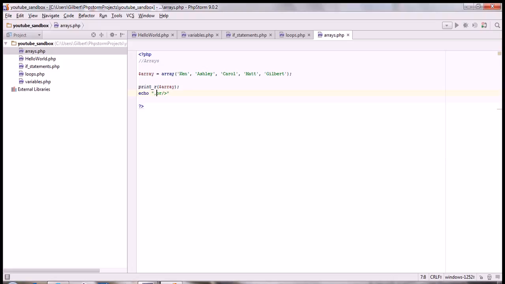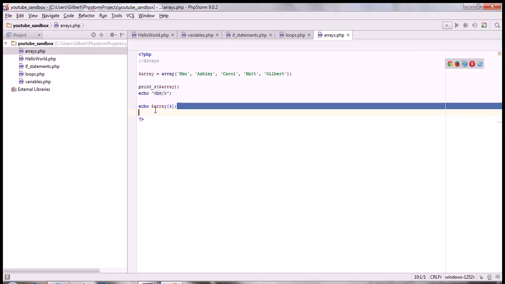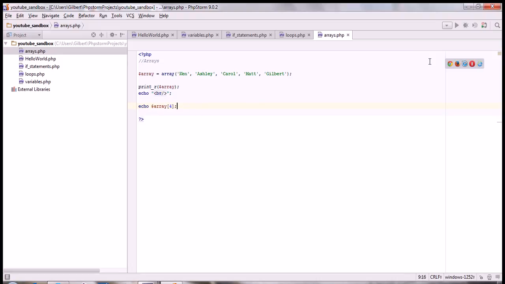Can't wait to get to functions so I can teach you a little trick that I had to invent for myself because these BRs are annoying. So BR, and then we're gonna echo array. Let's say I want to echo my name for. But wait a minute, I thought you can't print arrays using echo, but you're gonna find out what this does.